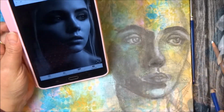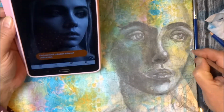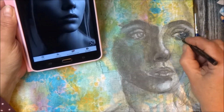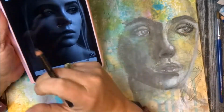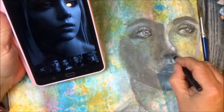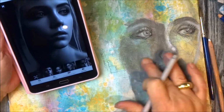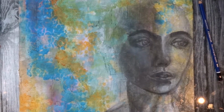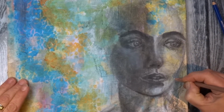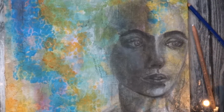Drawing a face for me is a long process. It takes me a week or so, where I correspond with my picture. It is sitting on my working table and I come back to it several times. Then I set some brush strokes here and there, go back with my pencil, with my charcoal, and it lasts some days before I call it done.